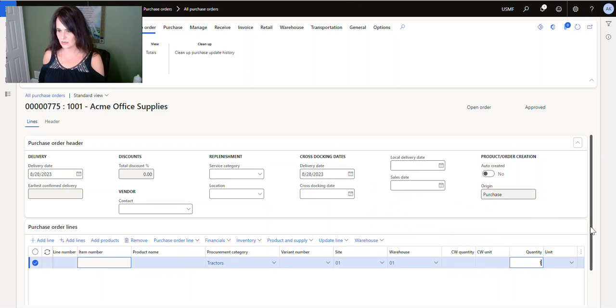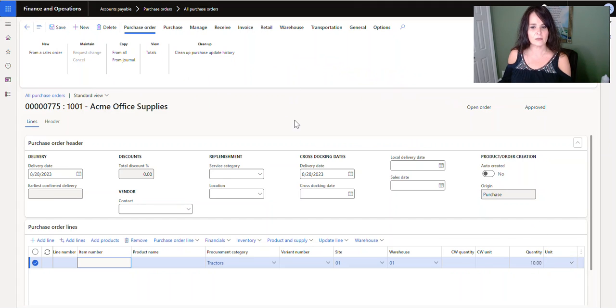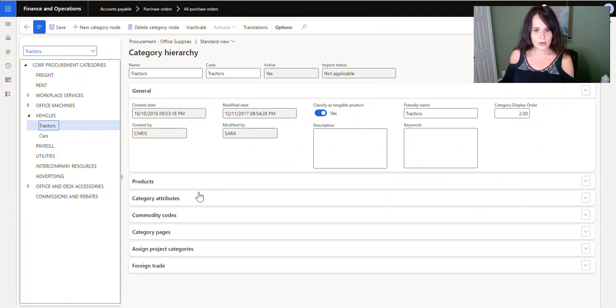Even though it's non-inventory, depending on how this was set up, it could give me an error. We're going to save. You know what? This might give me an error anyway, because I probably have not linked this procurement category to a project category. So that's something to pay attention to or know.